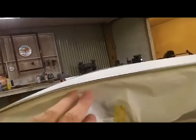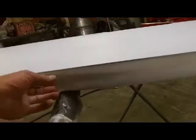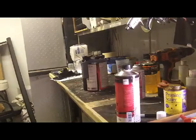But we've got this back from the edge here. It's not perfect, but it's good enough for what I'm trying to do here. Just keep the major primer overspray away from the back of this tailgate so I'm not scuffing my brains out. So I'll turn you back on in a minute when I'm getting ready to mix some primer.